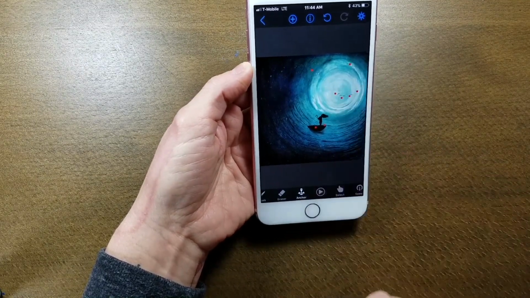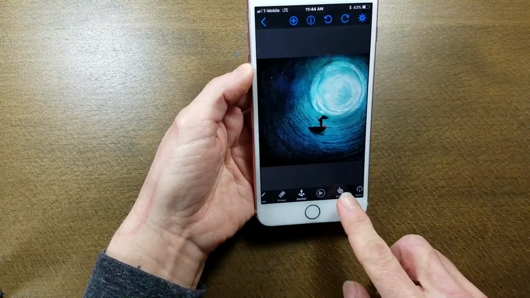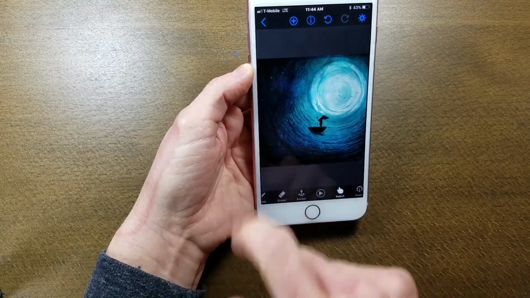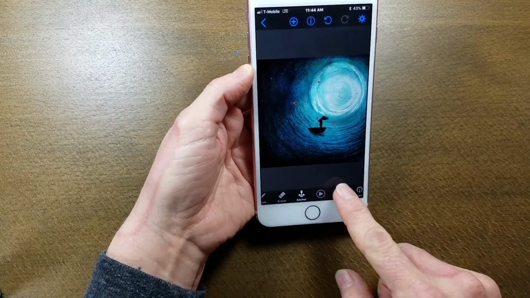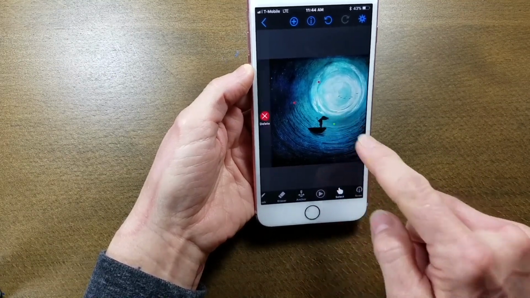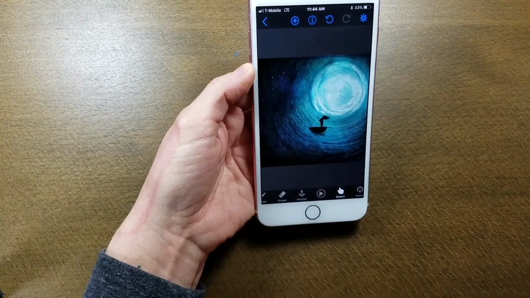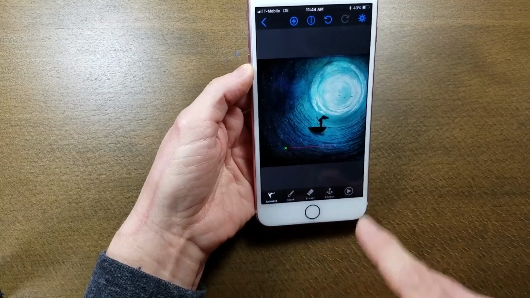The next button is the anchor button. Anchor is pretty important. That holds down anything that you don't want to move, and I find it works really well with masking, but I actually use anchor even more than anything. To undo it, you can simply use the undo button on top, or you can select the little button on the bottom and select which ones you'd like to undo and undo them from there.